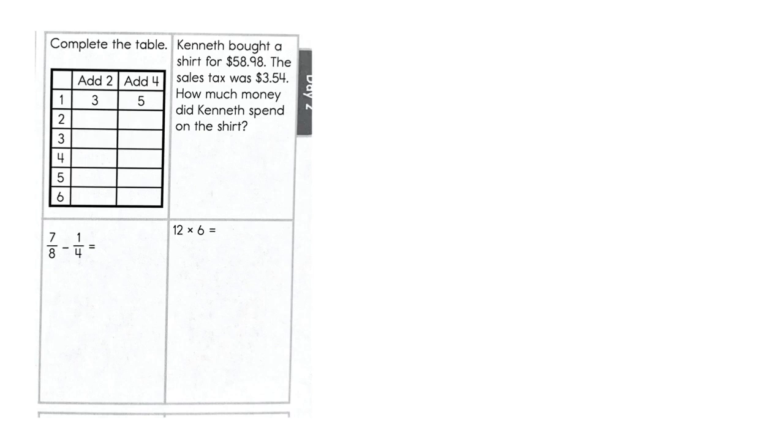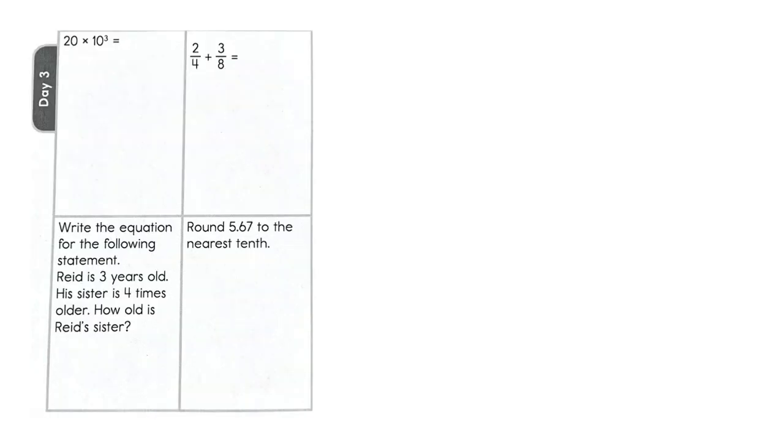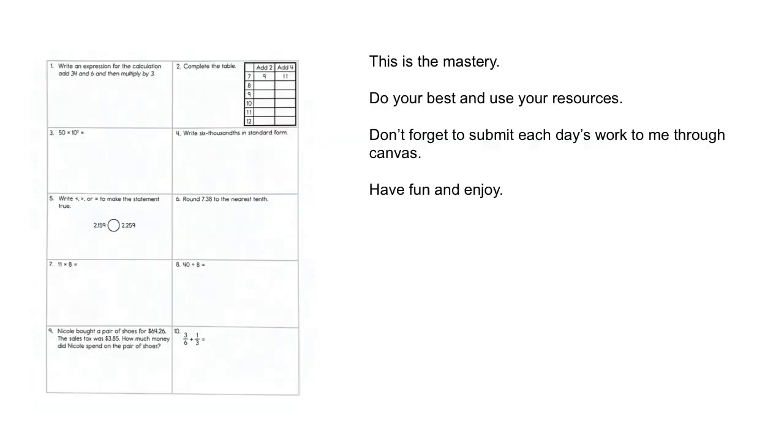Here is day 2. Get it done and submit through Canvas. Here is day 3. Get it done and submit through Canvas. Since there are only technically 4 days in this week because of Labor Day, I gave you 3 days of bell work, and then this is the mastery part.